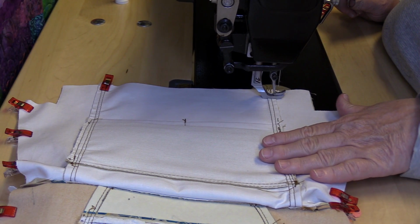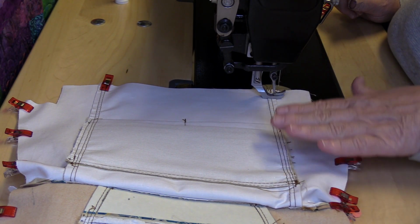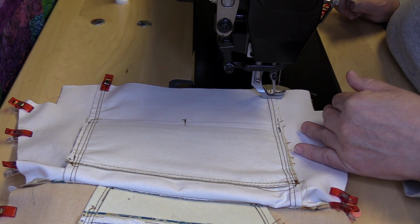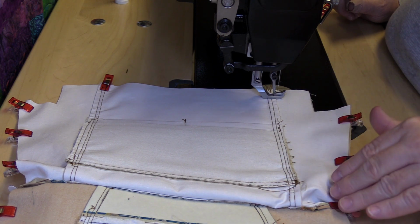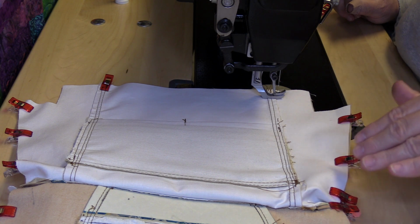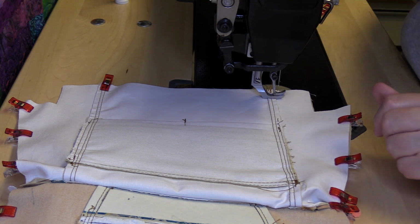Now I'll be sewing all around the bag to bring everything together. I will be going from the lining side over to the exterior side. We'll be going over different thicknesses and different seams, and I want to see how the walking foot does with everything.